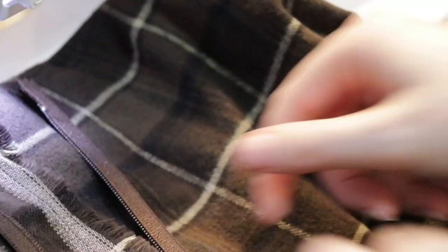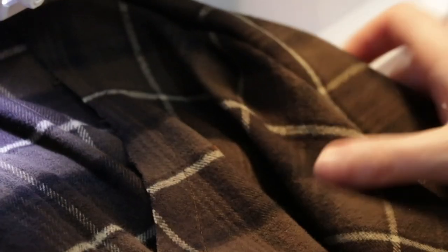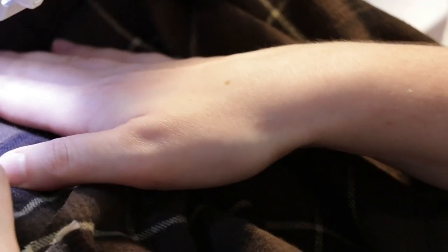Okay, now yard work. Great timing. Woo-hoo. I'm gonna sew the other side and I'm going to sew about a quarter of an inch from that seam line. This probably isn't the legit way to do a lapped zipper, but I don't really care. I mean, it looks good.